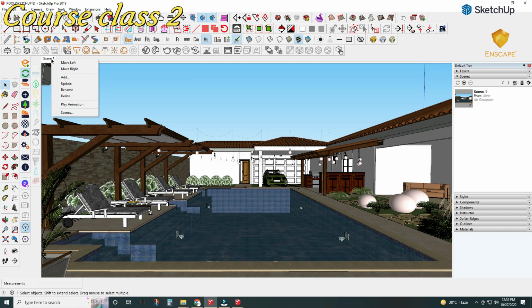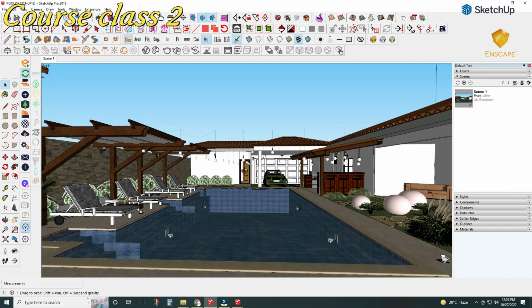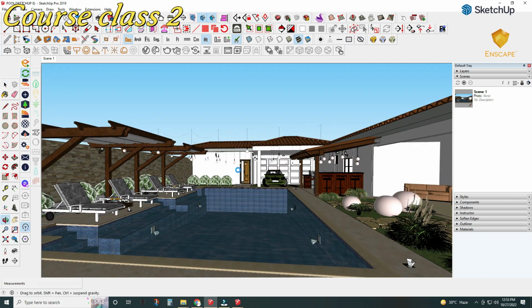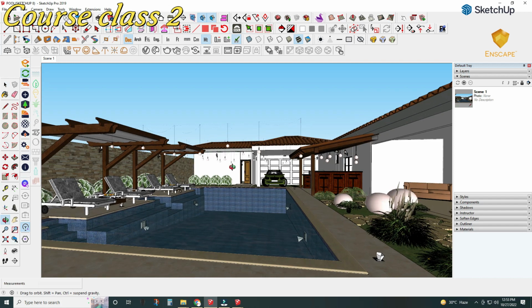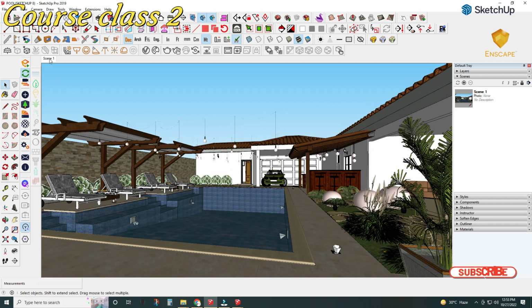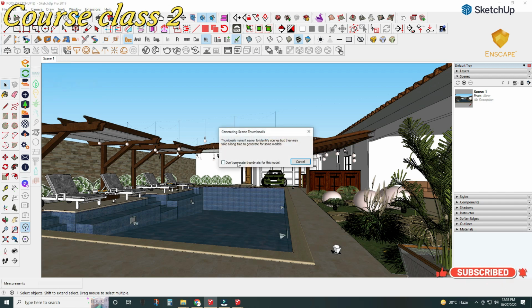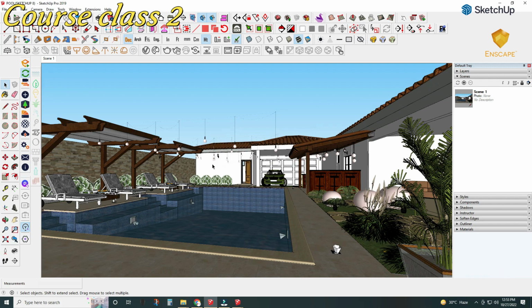So we can rename or update. Suppose if we move that area, just go to scene, update, okay.